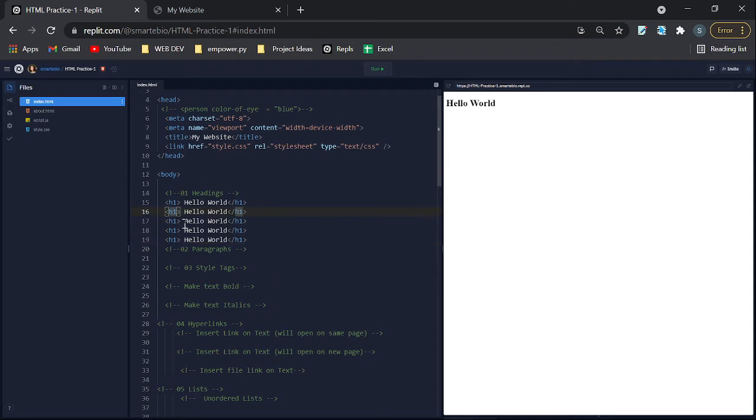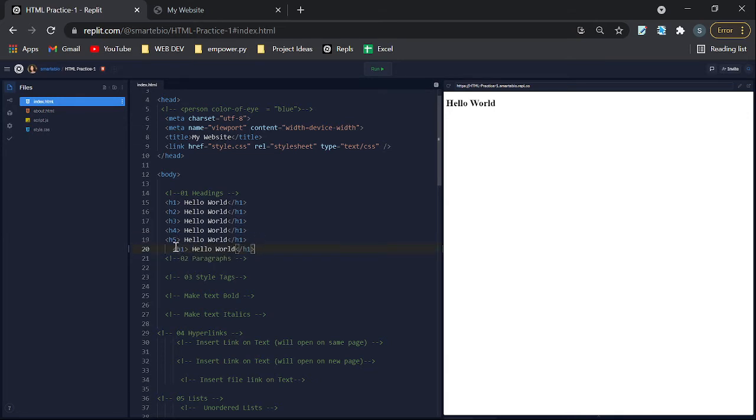And then what you're going to do is change the tags just in number order, because we do have 6 headings. Okay, we have 6 heading elements. So this is heading 1, heading 2, heading 3, heading 4, 5, 6. Make sure you do the ending tags as well.